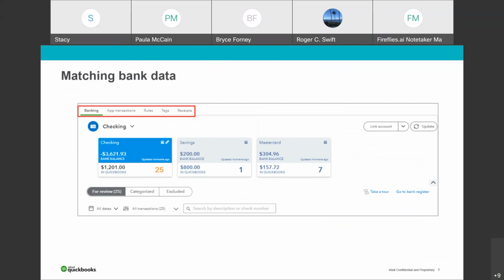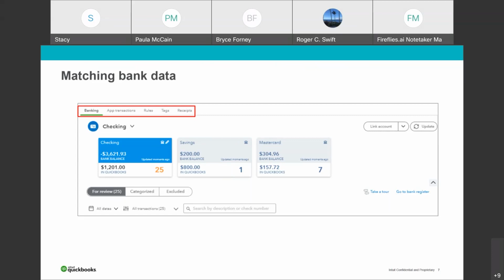Here, once we have created bank feeds, and from my perspective, really every account should be set up for bank feed. Again, whether you're entering the transactions manually, so to speak, in advance of when they're going to clear the bank, or you're using the mobile app to enter those transactions at point of purchase, as we talked about in the last session, there's value to bank feed in both scenarios, and we'll go through the details of the mechanics of bank feed, basically. So here we see our bank feed cards. Right now we're looking at the checking account because that's the card that's highlighted blue, and we're going to manage the transactions that are in the below area.